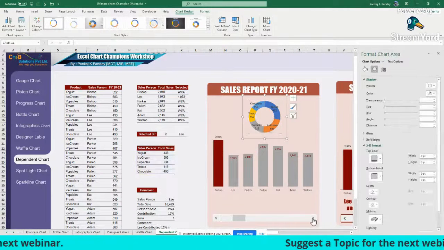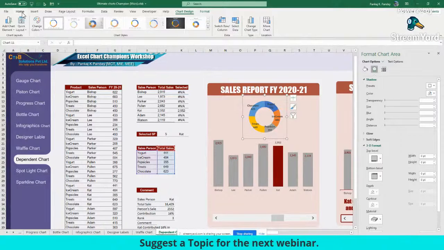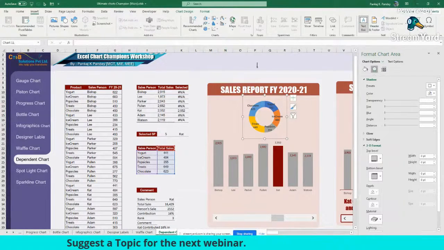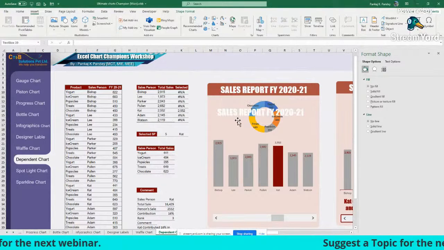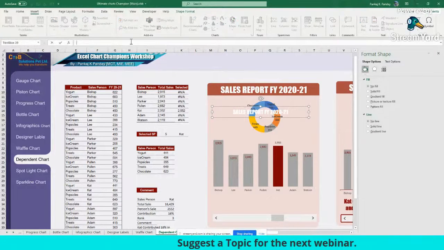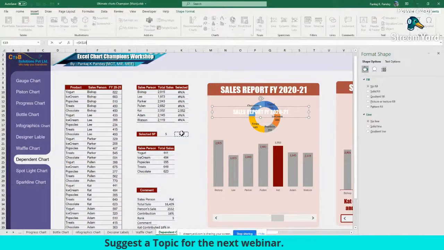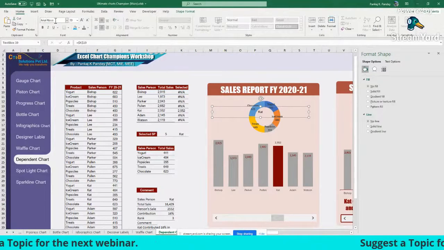Now what will happen when I change this? To change, I'll go to Insert, Text Box, or maybe I'll just copy this text box and reuse it again. I'll reduce the font size and I will say this one equal to this name, and again I'll set the font to Impact.